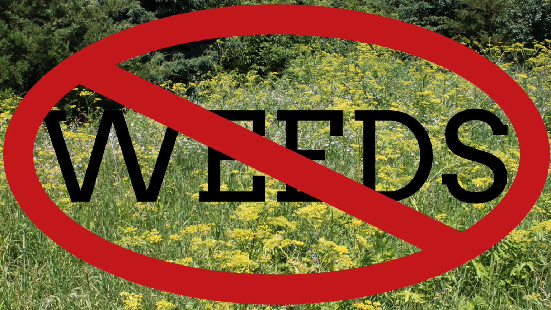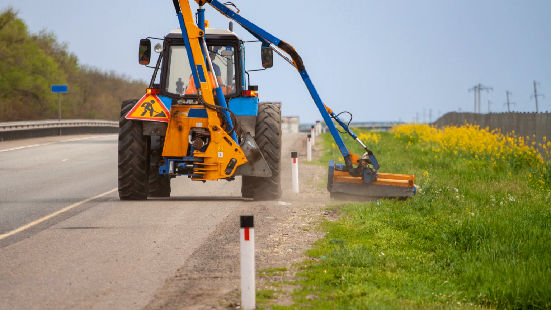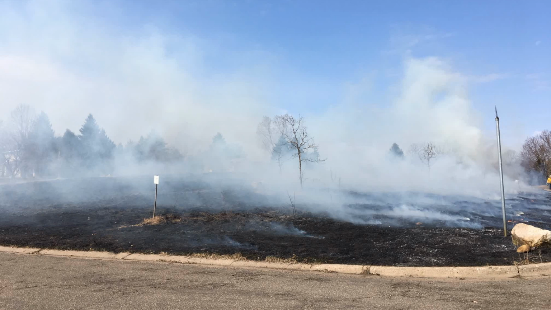There are several ways to control invasive plant species. Mowing. Identify plant species before you mow, as some invasives spread faster once mowed. Many communities delay roadside mowing until August 1st to protect ground nesting birds.